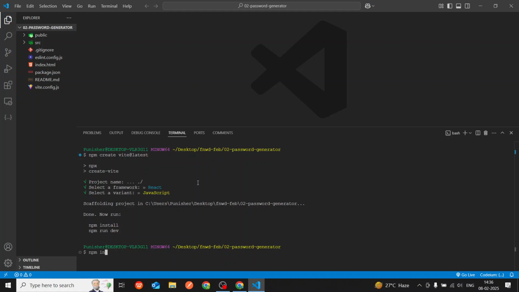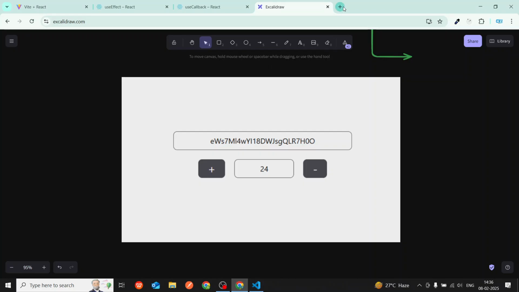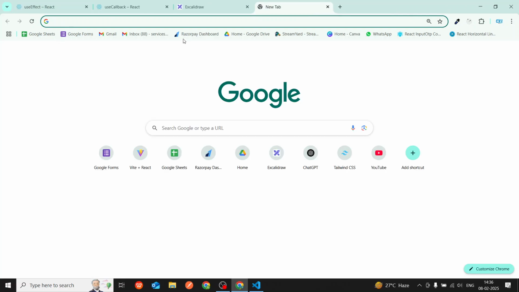If you complete the installation, then you can see a node_modules folder displayed at the left side. Okay, so I will give it some time, because it will take some time to install. In the meantime I will show you how you can install or configure Tailwind CSS.